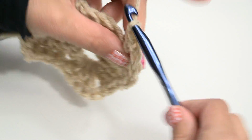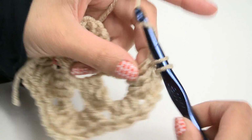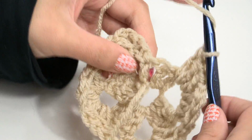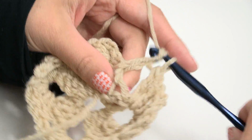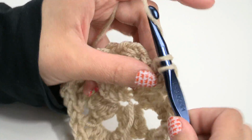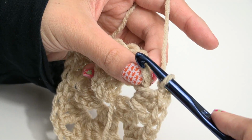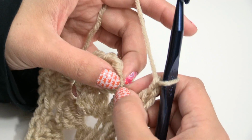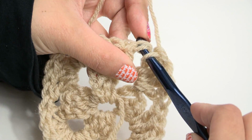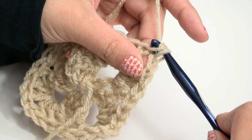There we go. Okay, now coming up onto the last corner, which we already have half of that worked in there. You can see that right there. So we just need to make 3 double crochet in that last corner and then connect just like how we did right before we moved on to round number 2. Just chain 1, go into the 3rd chain up. If it's hard for you to see, you can count 1, 2, and 3 and go directly in there and make a single crochet. So yarn over and pull that through, yarn over and pull through 2.